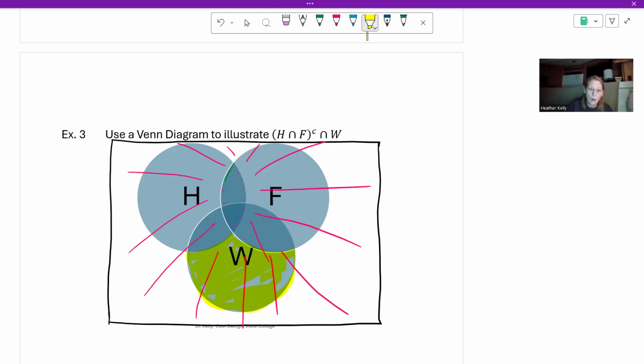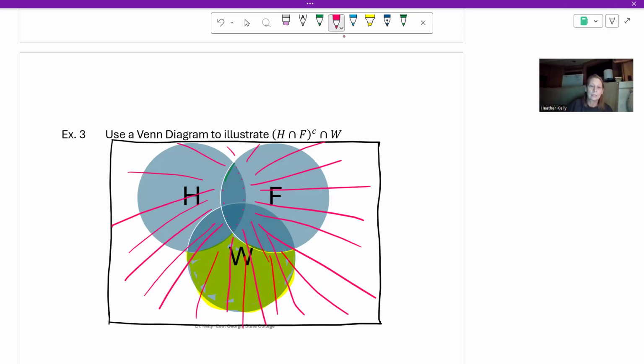Okay, so all these little striped red lines are that H intersect F complement. That's everything but H intersect F. Okay, that's all of this. And then we intersected it with W here, and that highlight is the answer.